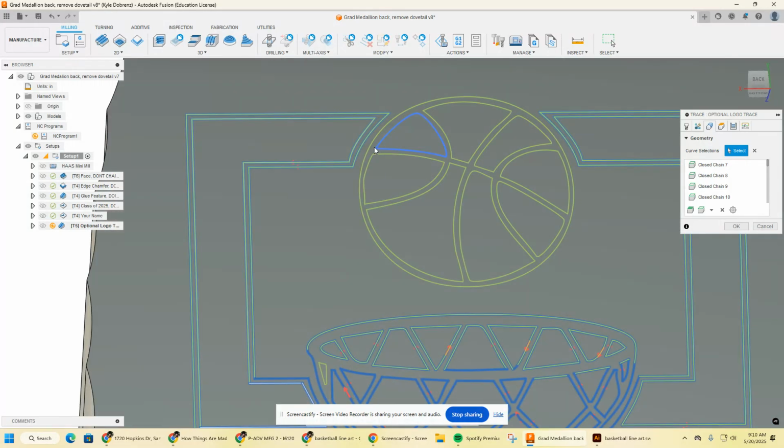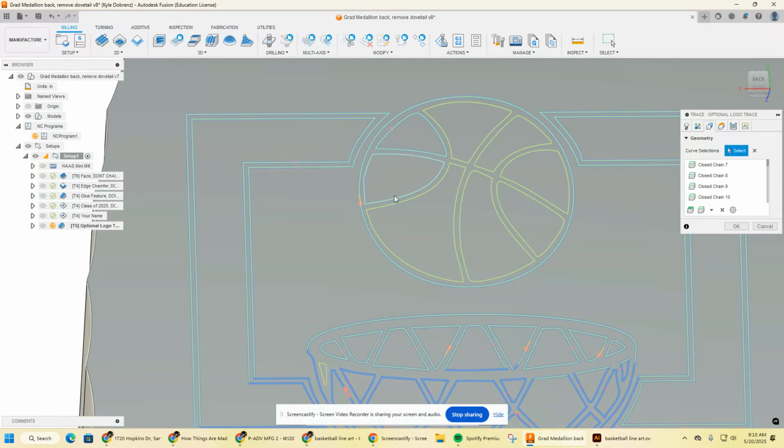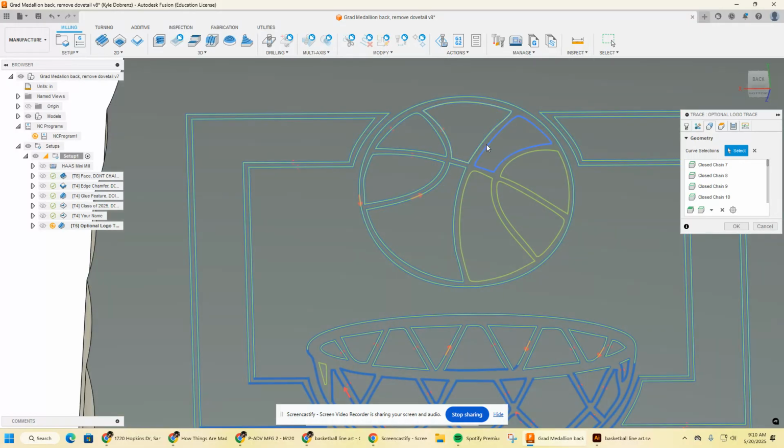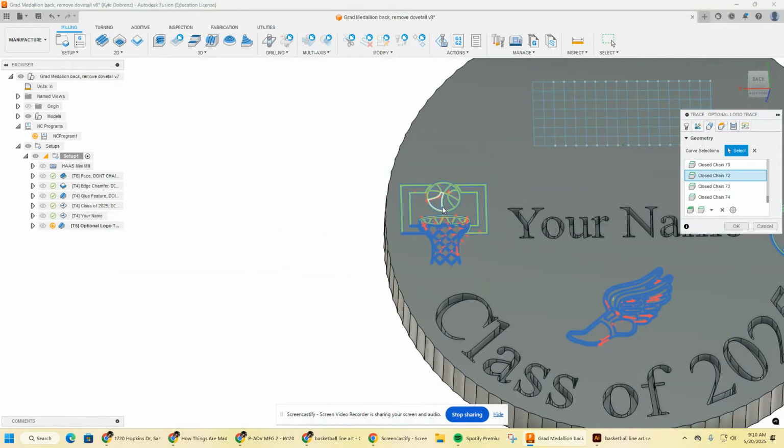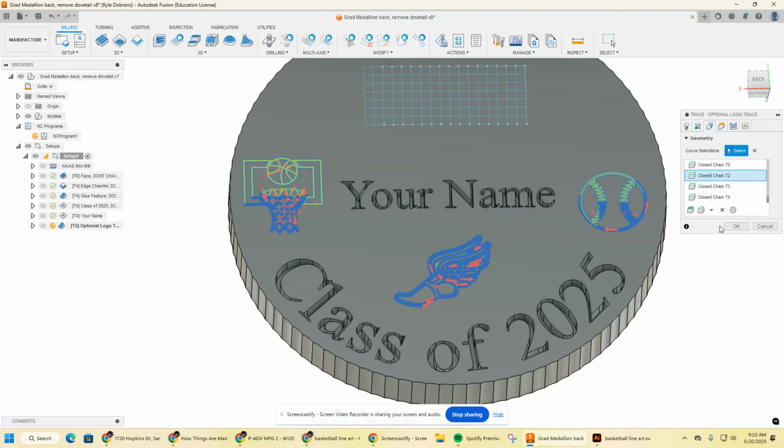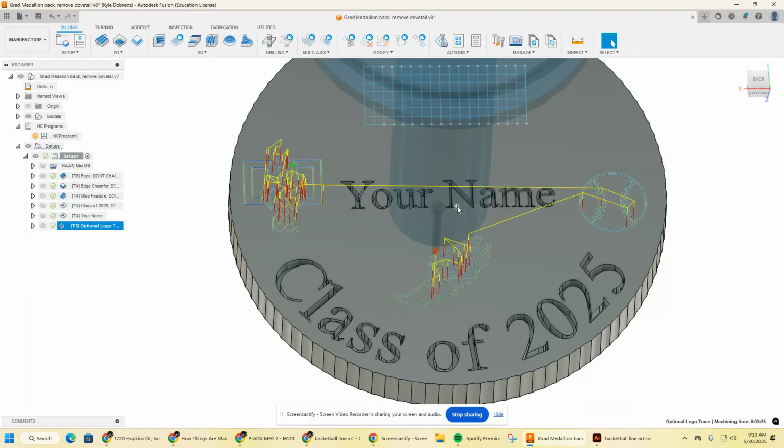We'll check the simulation here in just a minute. Oh, that's the one I want. Let's see if there's an open chain. I'm just going to delete that one. Okay, all right, so I have the new image there. Let's click OK and see what it looks like.